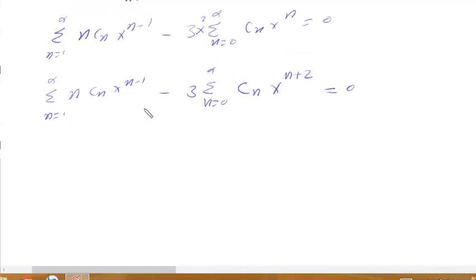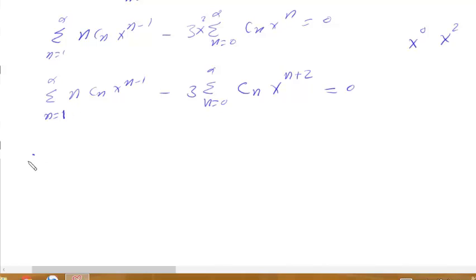Then first we put the limits here. This is x to the power 0, and now here this is x to the power 2. Now we can expand this term by 2 to have the same power. So we can write this equation by first expanding these terms.